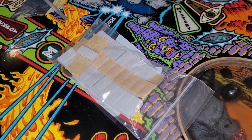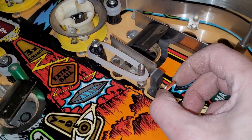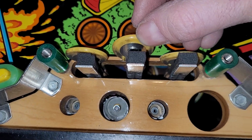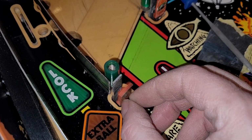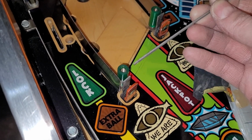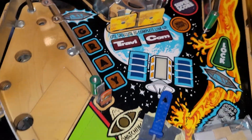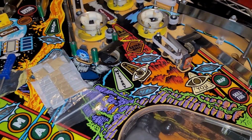And now onto target foam. I've deemed that this target doesn't get obliterated. Well, this one might, but yeah, maybe I'll do this one too. I was going to leave that one. These guys, they seem okay. Maybe I'll leave those, but for sure, I'm doing these guys. I removed them and just clean the metal back here with this little file so the new foam sticks well. Did the same for the Travicom switches. So I'll do at least those 4, and then we'll see how particular I get with the others.